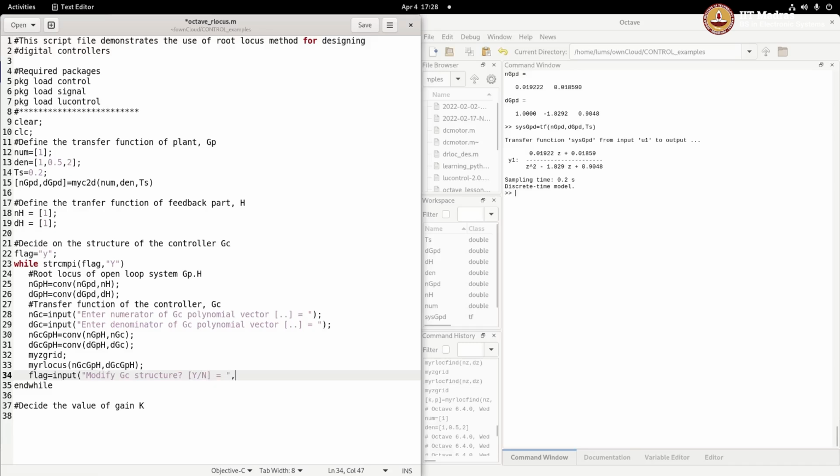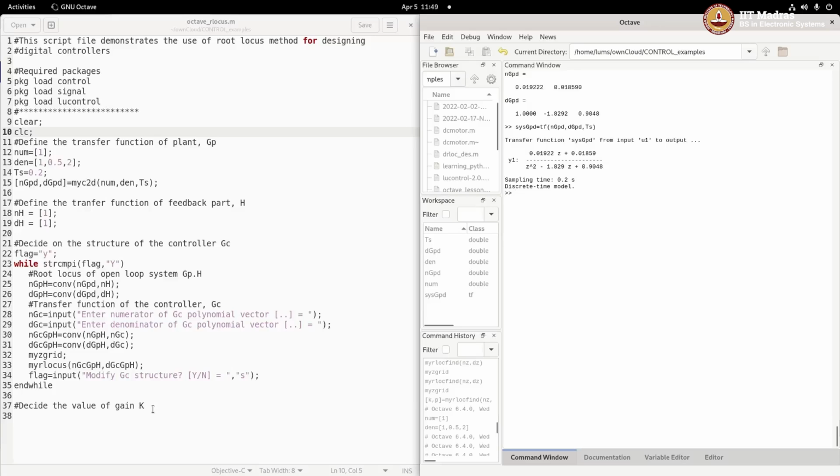And it is a string, so you can indicate that it is a string. It's very powerful, the input statement. Based on what you enter, if you enter y, it still continues in the while loop, and it will allow you to edit the numerator and the denominator polynomial of the controller GC till you are satisfied with the structure, and then you can exit the while loop.